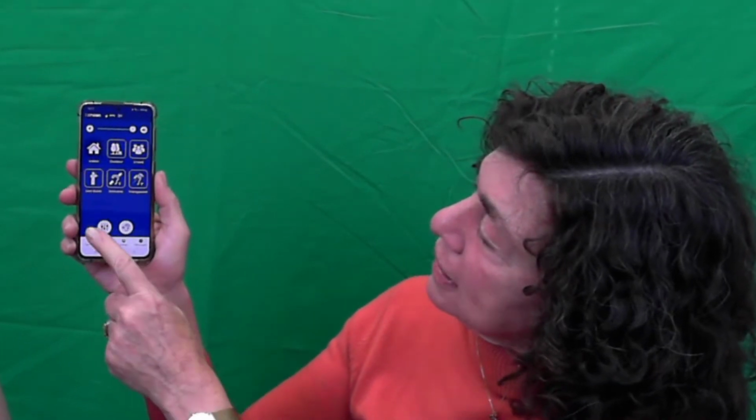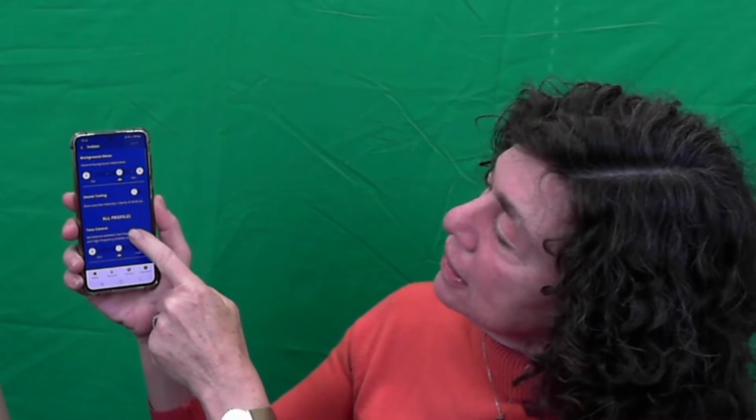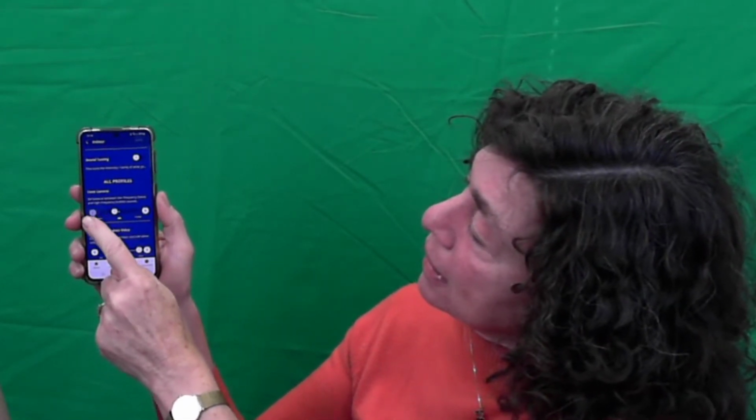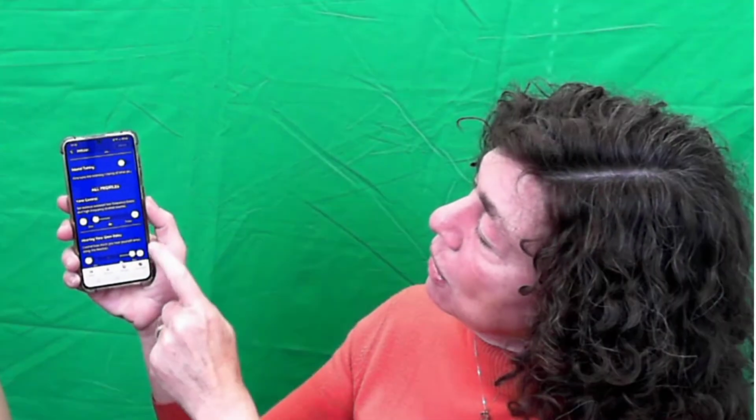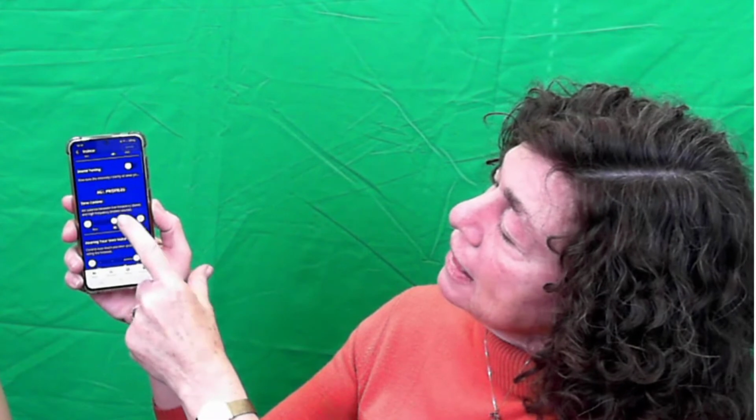Of course, you can also use the app to adjust the tone control. On the home screen, tapping the equalizer button and then scrolling down to the tone control area, you can tap on the left button to emphasize bass, or on the right button to emphasize treble or high frequencies. If you want to put it back in a balanced position, just slide that back to the middle. Did you hear the difference?